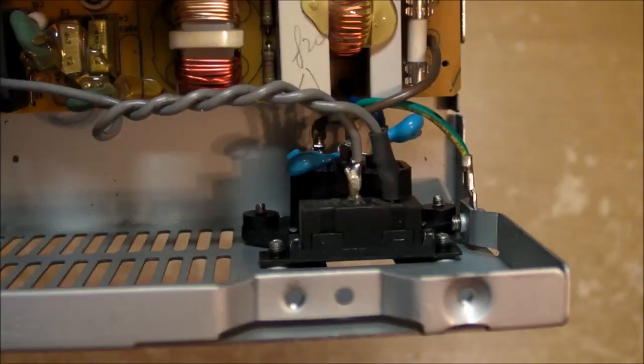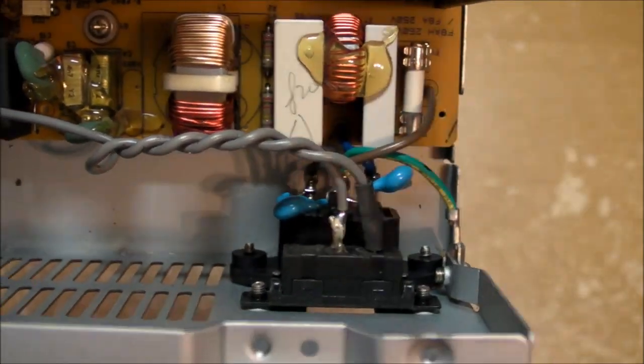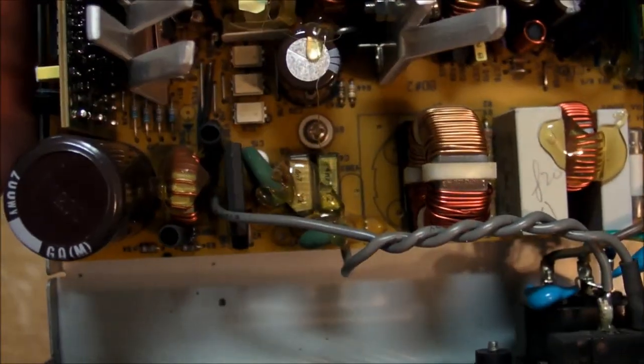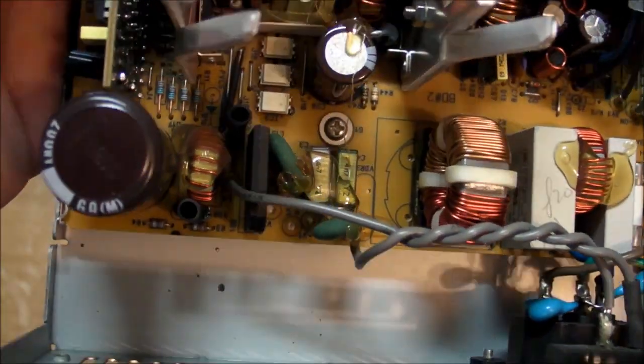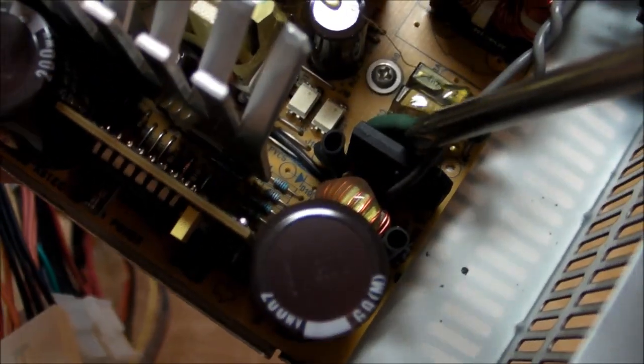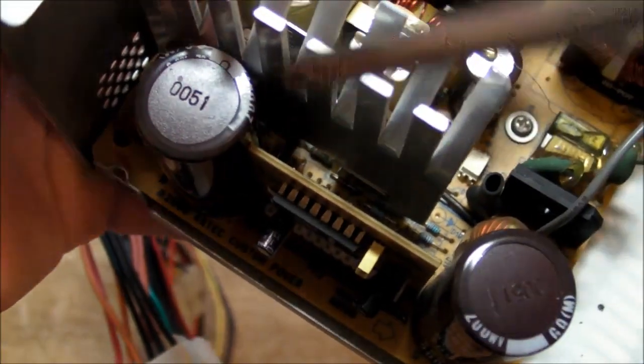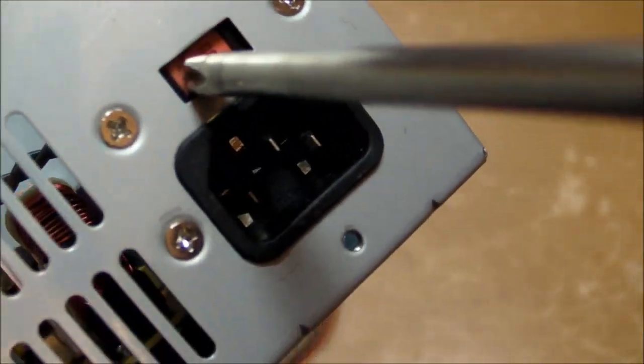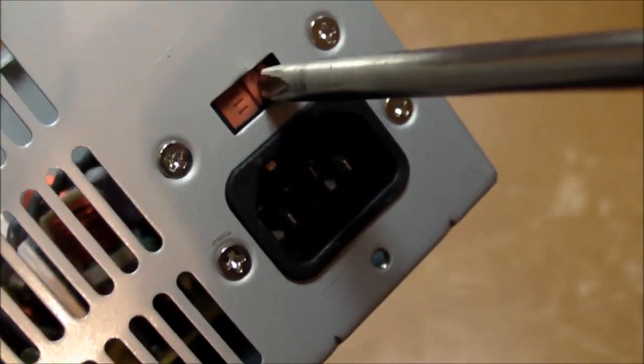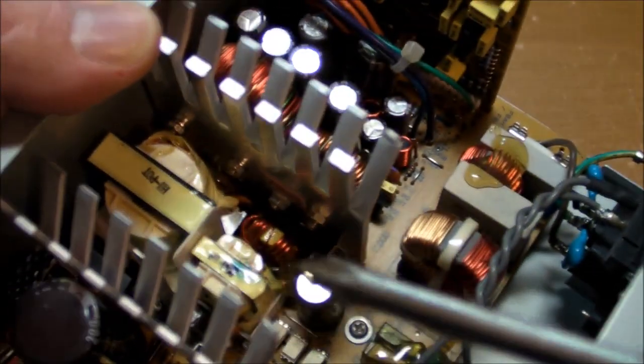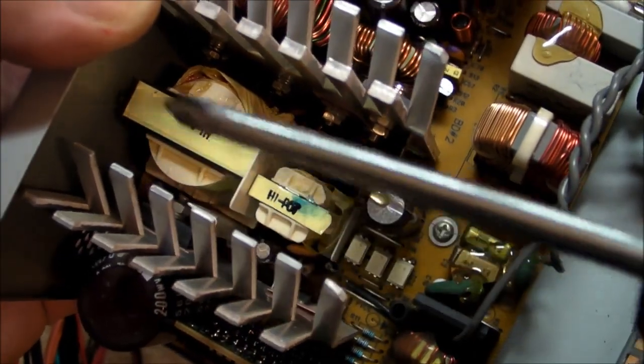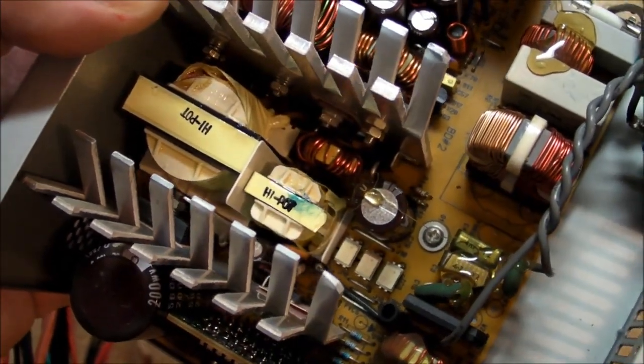115 volts one way, flip it 230 volts the other way. It's just a single pole single throw switch. It's not like this is a linear supply where you would have a double pole double throw switch going to two different primary coils of the transformer. There's no low frequency transformer. Here is just the switch, the full wave bridge rectifier right here, and these two capacitors all work together to be able to select the two different voltages here on the input while maintaining a constant DC voltage going into the high frequency switching transformer.